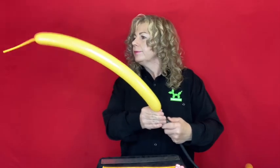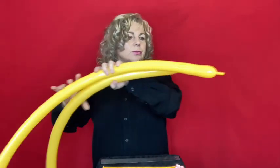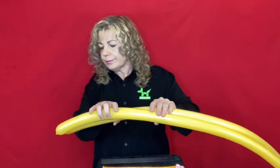Now, if I inflate my second 260, again leaving a 2 to 3 finger tail, tie it off. And if I pop them together, nozzle to nozzle, you can see just how much more balloon I get by giving it a stretch. So let's stretch the second one. You can stretch it again, and this will give you plenty of room for you to make your three petals.